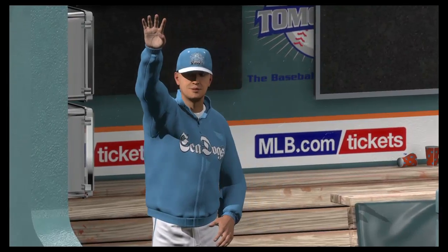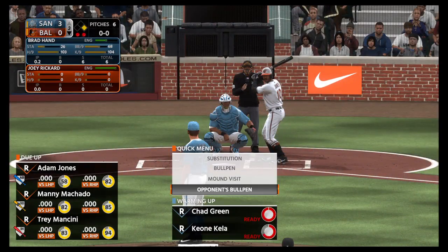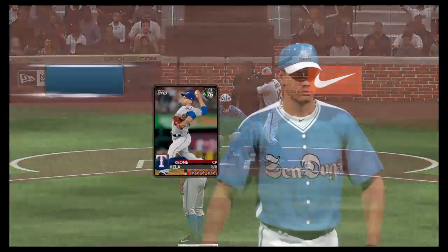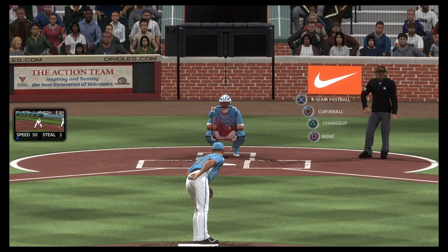And it looks like they'd rather go after the next guy as the intentional walk signal comes here with 2 away. Now time is called as both guys in the bullpen are ready to go. Keone Kela takes over here with a runner at first and 2 gone in the inning.